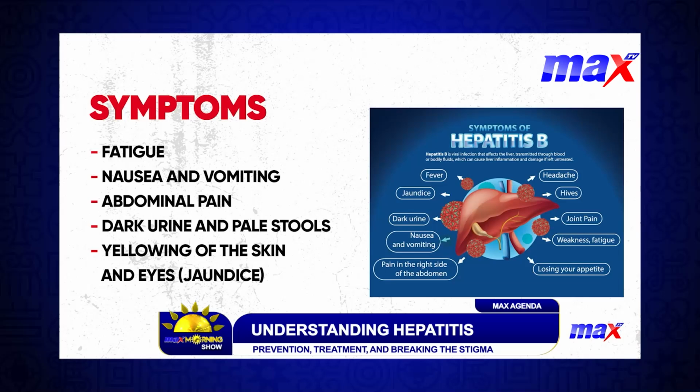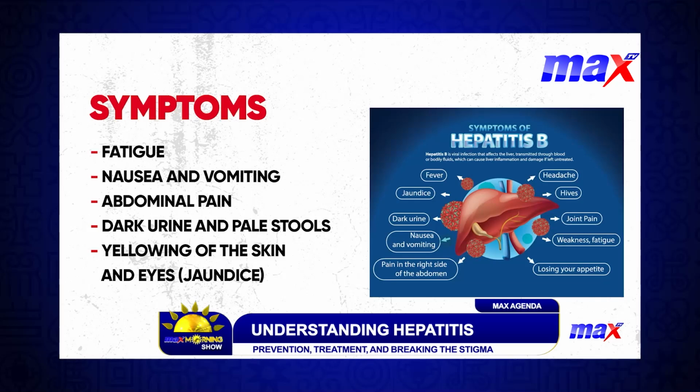At what stage would that? So let's educate us first, even before we get there. If you get it, at what stage will you see the symptoms? Great. So the symptoms of hepatitis B will start showing up when damage has been really caused. That's the point. Because on the onset, you might not even see anything going on. It's just like your body is able to fight infections and all of those things.